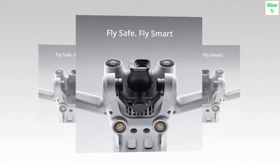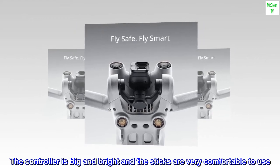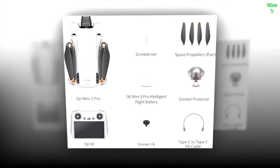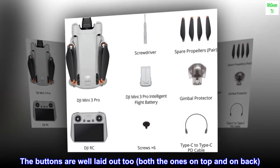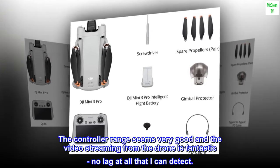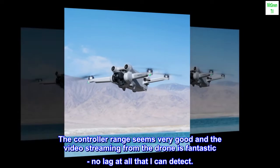Rock solid. The controller is big and bright and the sticks are very comfortable to use. The buttons are well laid out too, both the ones on top and on back. The controller range seems very good and the video streaming from the drone is fantastic, no lag at all that I can detect.